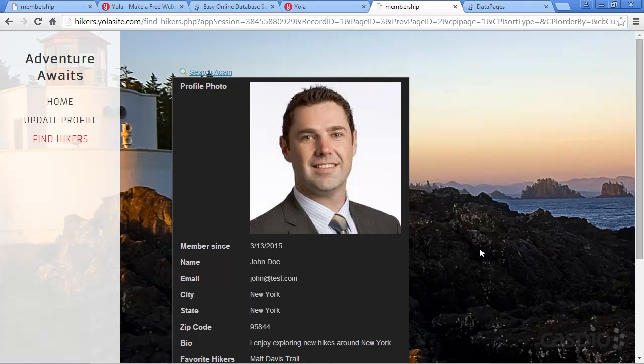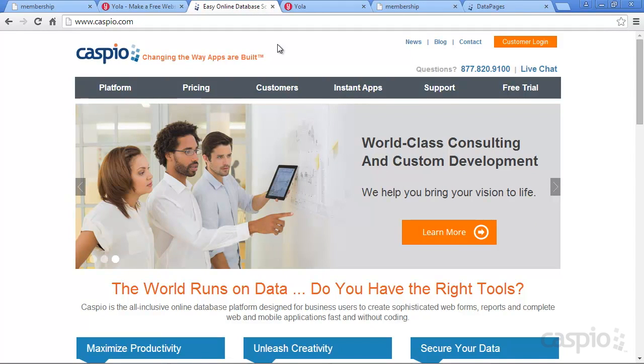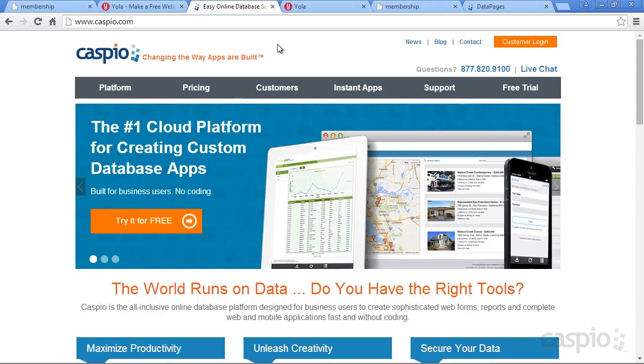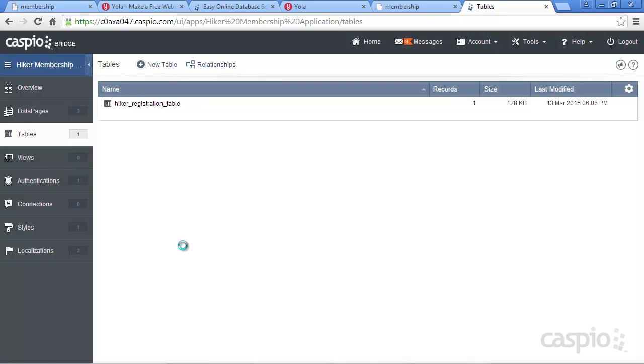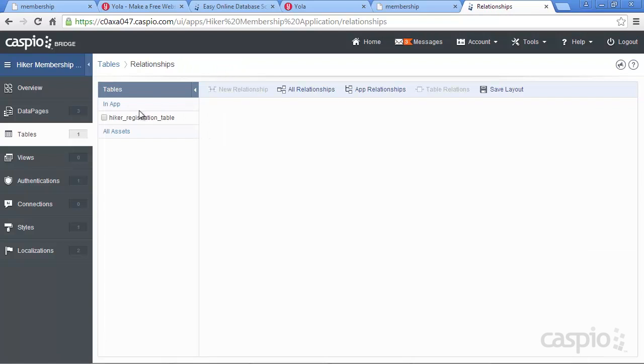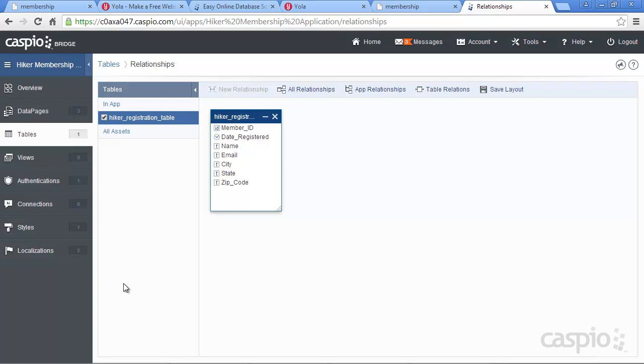So this is just a very simple application that we built using the Caspio platform. Keep in mind the Caspio platform allows you to build much more robust and sophisticated applications. And what I mean by that is you can have table relationships, you can have one-to-many, many-to-many. Just like in an Access database, if you open up the relationship screen, you can include all of the tables that you have. You can link them together if you want to create a one-to-many or many-to-many relationship. You can build views. Like in an Access database, it's called queries.